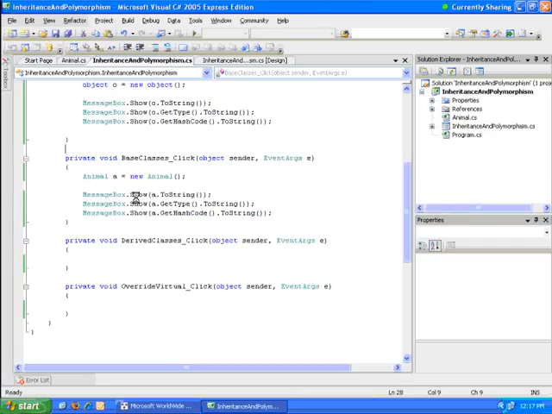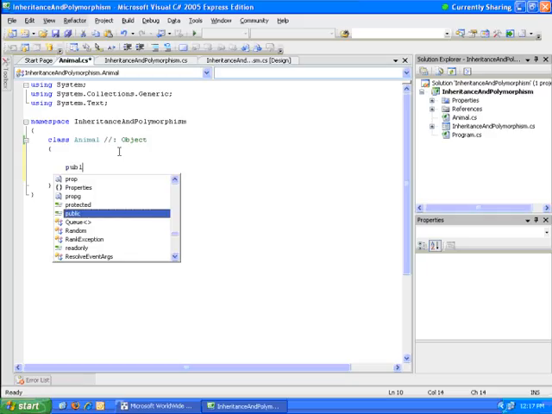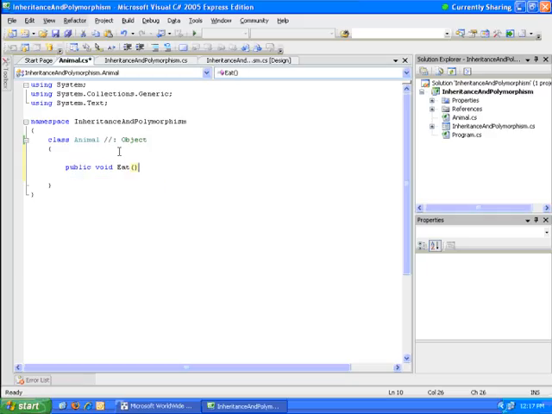Now what that allows us to do is actually call into an animal, and now that we have this animal that's unique from an object, we can start doing things differently to it. For example, our animal is going to start doing things for us that normally an object by itself can't do. Let's add a few things that it can do. Let's make sure that our animal can eat. So I'm adding a method here called eat.